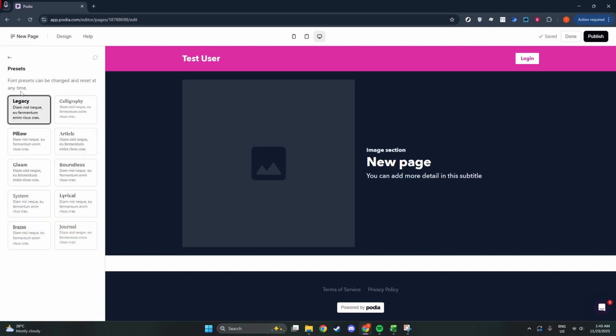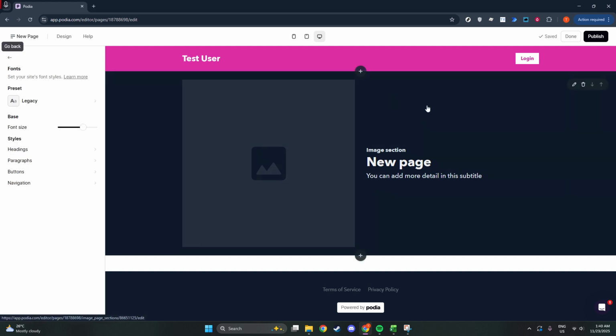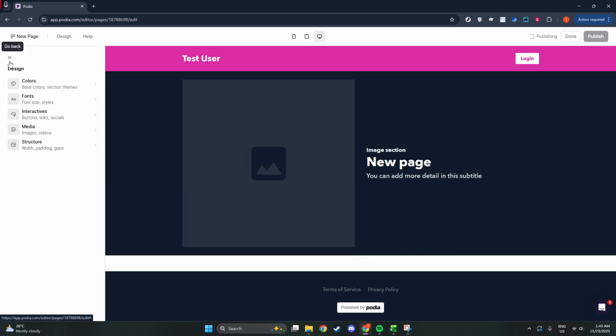stands out against backgrounds. Once you're happy with how things look, click the Publish button in the top right corner of the Site Builder. That pushes your changes live. If you spot something you want to improve later, just return to the editor, make your updates, and publish again to refresh your live site.